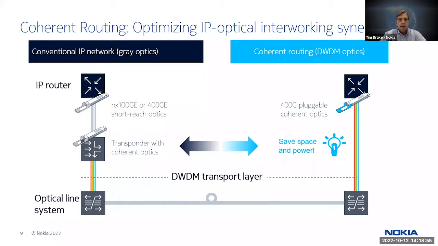So that's all great, but there are times where you still need to have a traditional transponder. But in the middle mile that we're talking about, to extend the broadband out further and further into the network, we believe that the 400 gig or 100 gig coherent pluggable directly into the PON system, as well as the router, are going to provide significant cost savings and power advantages to those who do it.